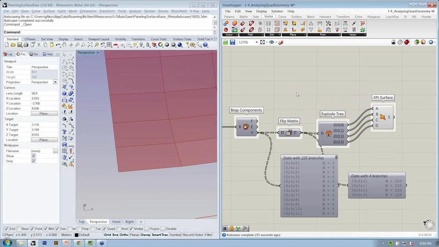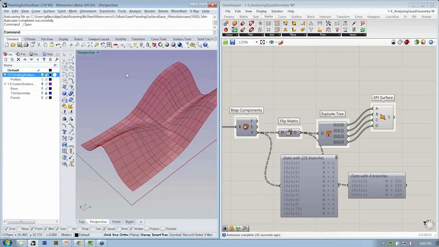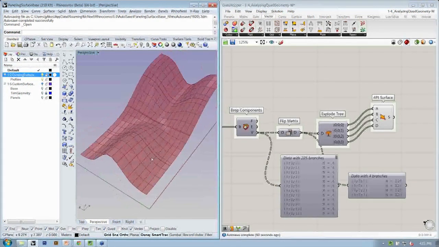Just because we created a 4-point surface, it doesn't guarantee that our surfaces are planar. So let's take a look at how we might test them for planarity. We know that a triangle is always planar. No matter what we do, a triangle can always be located on a plane. We might also know that a plane can be defined by 3 points. So if these were all tessellated into triangles, we know that everything would be planar. We can make it out of whatever material we want.